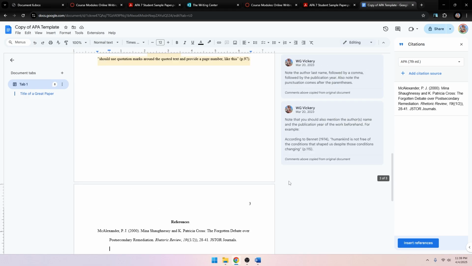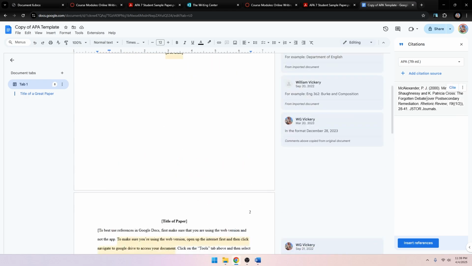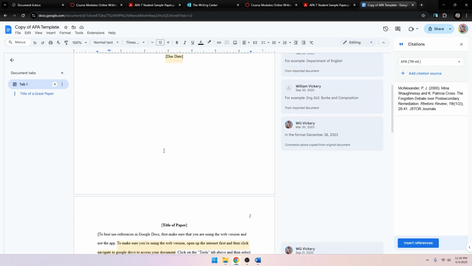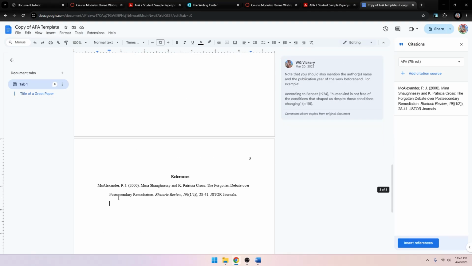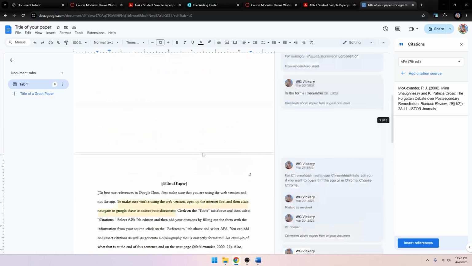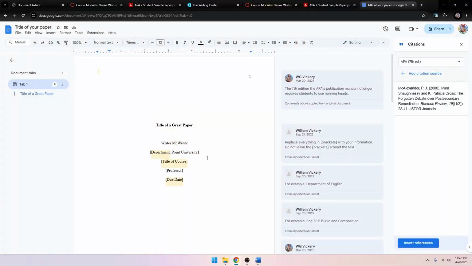What I suggest you do as you do your research is go through and add all of your sources in as you use them over here on the side, so that you can just drop in whatever source you need at any point in your paper. And doing that, you'll have your running list, you'll be able to cite them in your paper, and then you will be able to generate your references page entirely. And also you'll want to rename this to whatever that is.